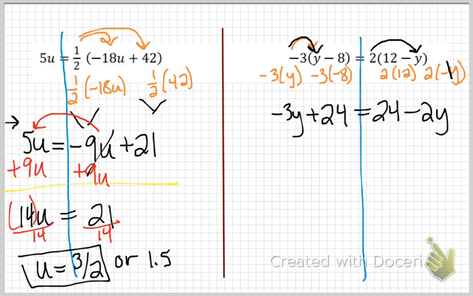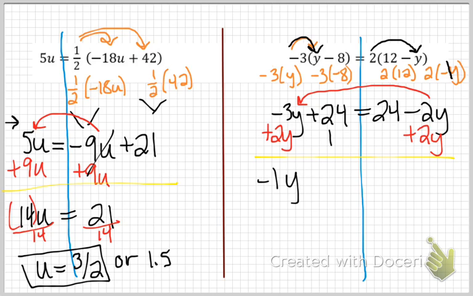No problem. Get them together. We want to join them. So it doesn't matter if I'm going to move this negative 3 over or if I move this negative 2 over. Usually we like to keep the letter on the left hand side, so why not move this to the left? Right now this is a minus 2y. So to move it over, we need a plus 2y. So we move it over, and we get negative 3 plus 2 is negative 1. Keep the y. Bring the 24 down, so plus 24 equals another 24, and this canceled out. So it's just 0.